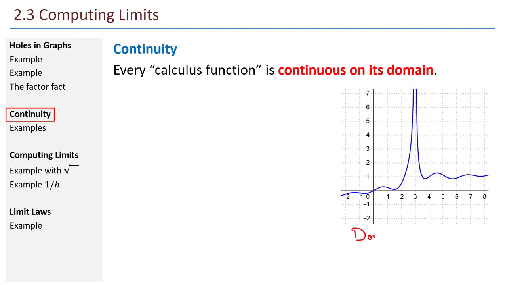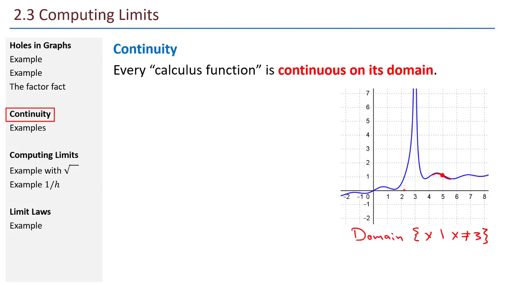But on the other hand, what is the domain of this function? The domain of the function is the set of all x such that x is not 3. So as long as x isn't 3, the function is continuous. For example, what about at x equals 5? I go to 5, I go up to the curve, put a dot on the curve, and the curve goes nice and smoothly right through that point. The function is continuous at 5.